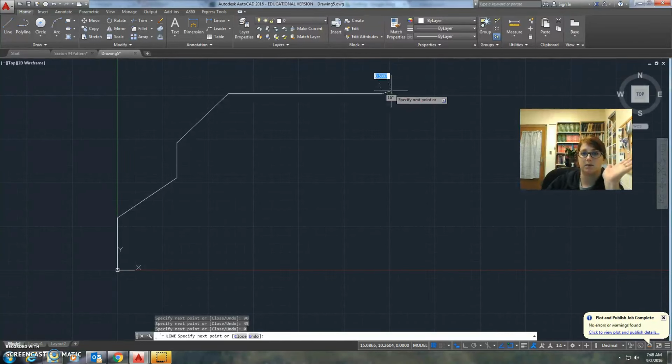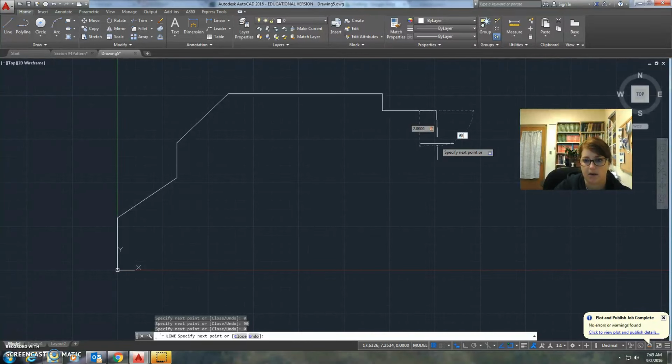Going to the left is going to be 180. Oh, that's different on the picture. Okay, so then this is 0, this is 90, and this is 180. Think of it going like that. Now you're going to go down 1 and 90 degrees again, and then you're going to go over 3 and 0 degrees again, and 2 and 90 degrees.